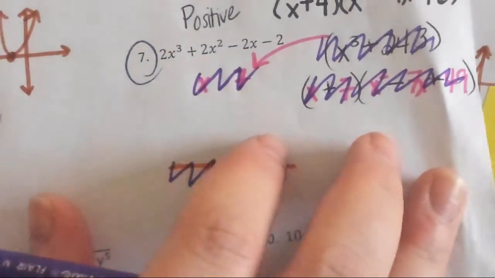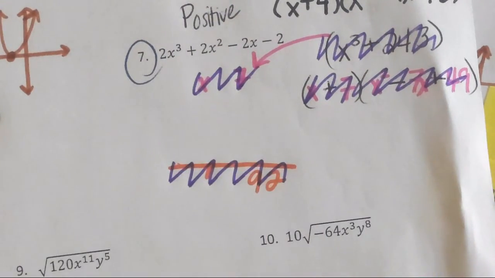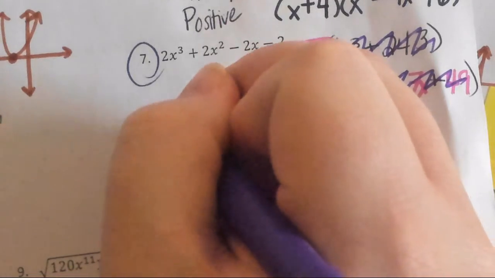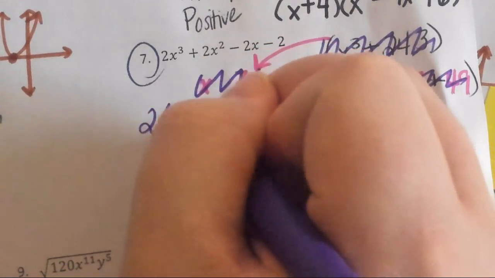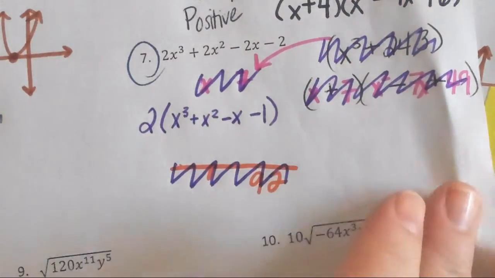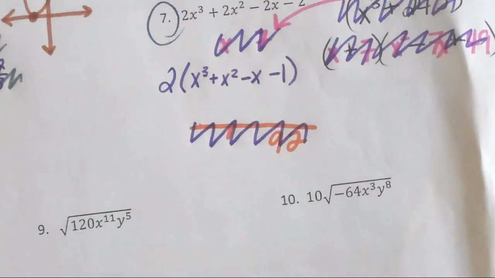Factor out the GCF. Okay, so Mackenzie said it, and she said the number for me. There is a GCF in our problem we should pull out first, which is 2. So let's go ahead and pull 2 out of everybody. And if we pull 2 out, we're left with x to the third plus x squared minus x minus 1. Does everyone go with pulling out that GCF of 2?